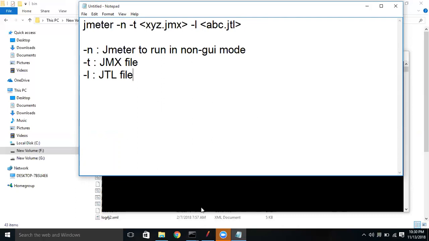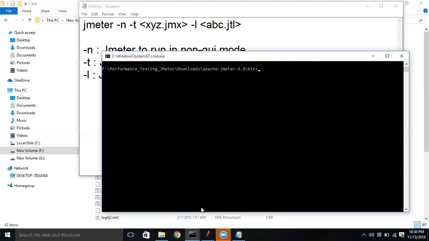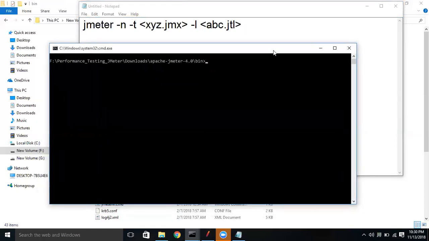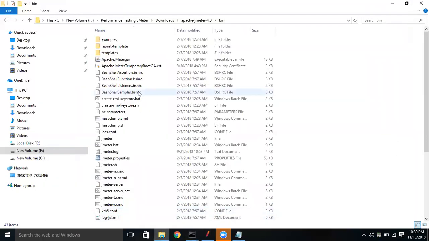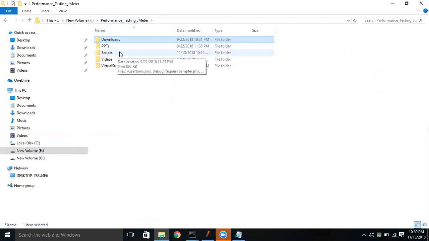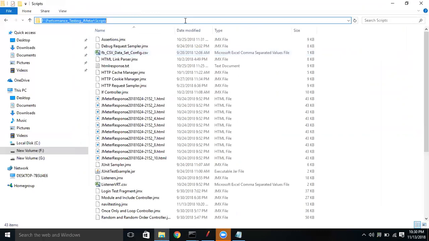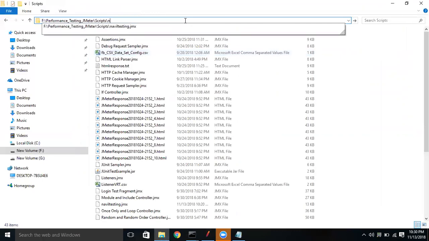So let's go and execute it now. I am using jmeter -n -t. Let's copy the path; I have my scripts here.